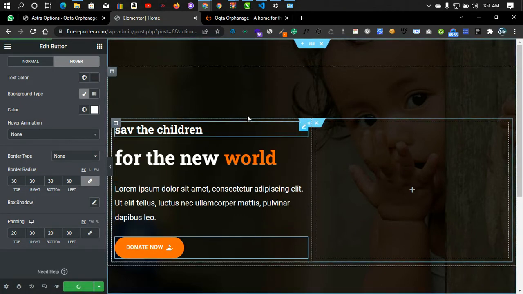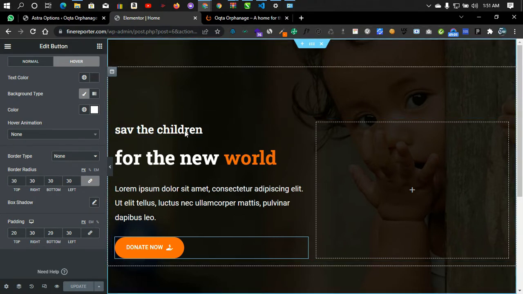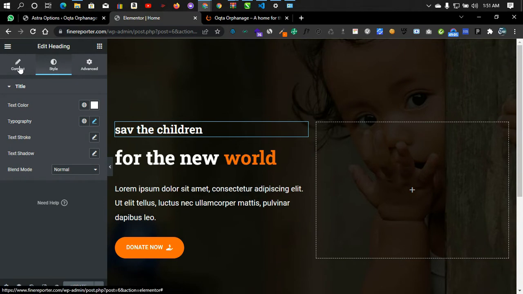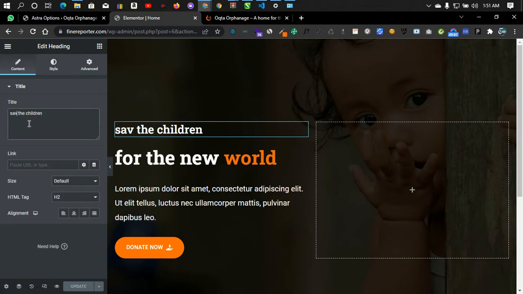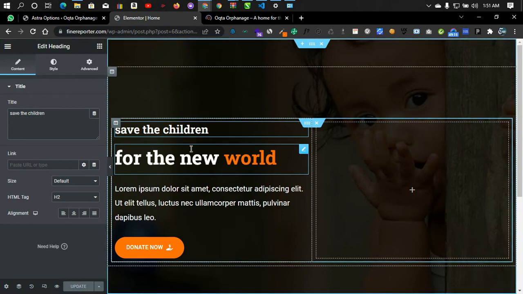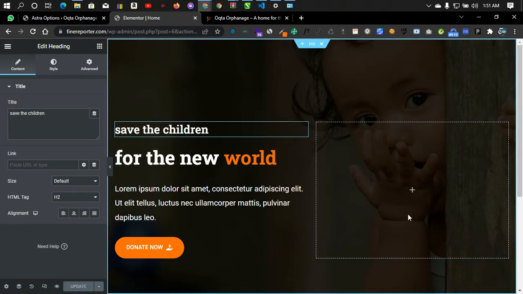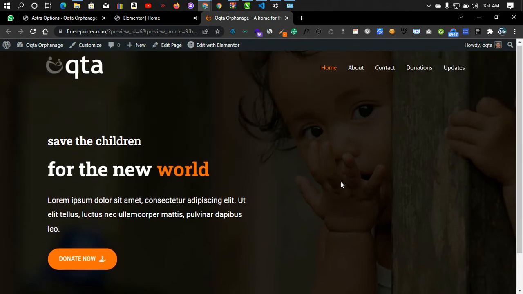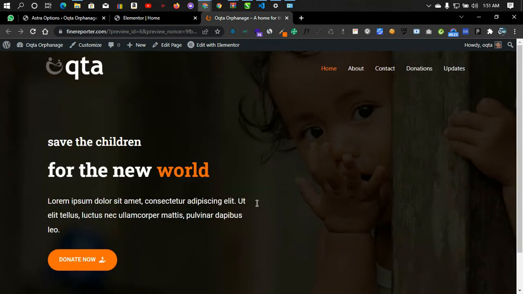Let's update. There is a typo over here which nearly skipped me. Great, so now we have a beautiful header and a beautiful hero section created.